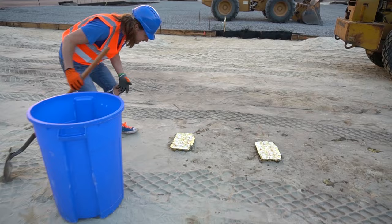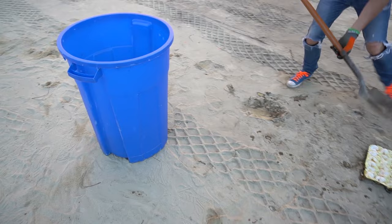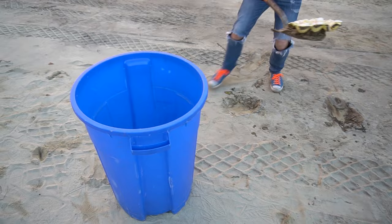Check it out. Talk about scrambled eggs. Who's ready for breakfast? Those are totally awesome. Into the bucket it goes. And the second one here. Two scrambled eggs. There it is. That's awesome.